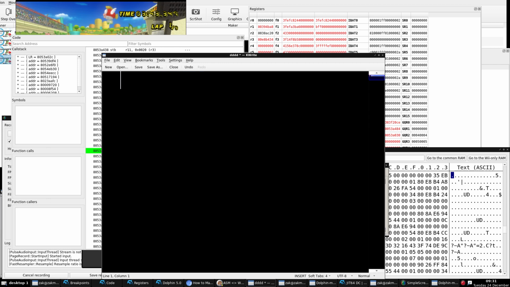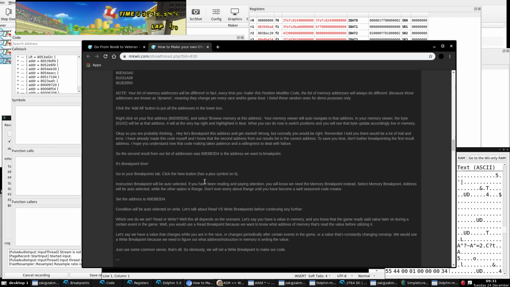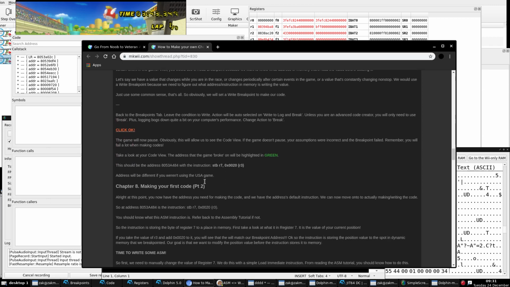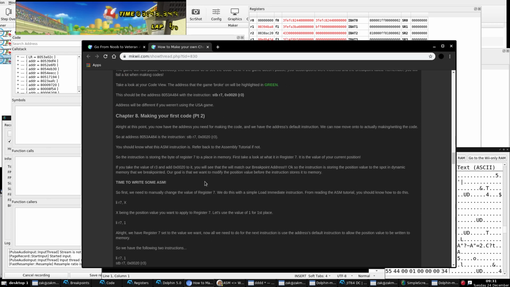Okay. What I represent is just a very, very basic way of manipulating dynamic memory to find some byte values to make a code. Very simple. Let's go back to the thread and see if I missed anything. And sorry if I had to go through that a little fast while we're making the code. Once again, we're limited on time in a race.